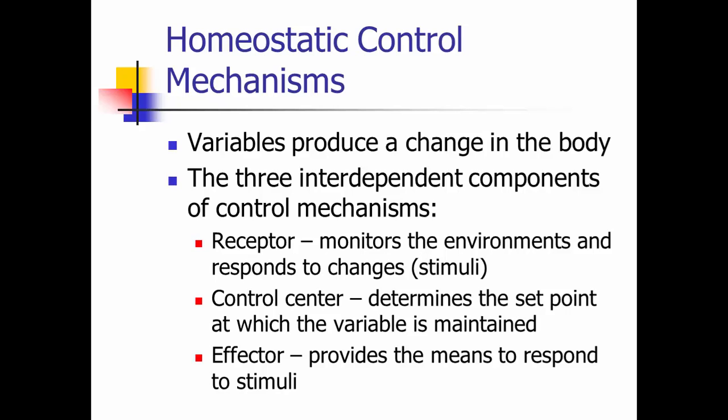Within your brain and your spinal cord, you have a set point, which is going to be the set point for temperature, calcium levels, glucose levels, whatever that set point is. So once it gets the information from the receptor, then it will say, okay, there's been a change. What are we going to do about it? We need to make sure that we can make this right and bring it back to the set point if it's not within the parameters that it is supposed to be in. Then it's going to send the information to an effector. Effectors are always muscles or glands. And it's going to send the information to the effector so that it can respond to that stimuli and make things right.